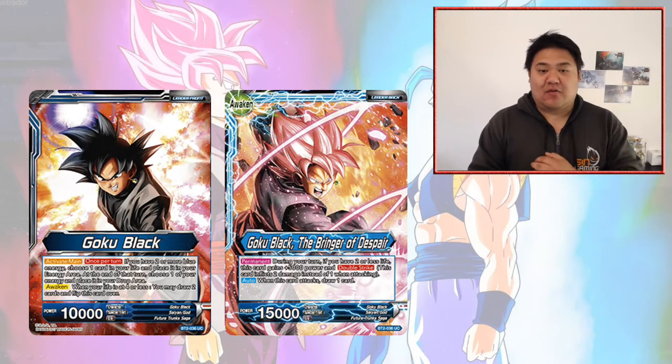So first of all, it does allow you to awaken. So it prevents strategies where your opponent's just going to stall you at 5 life. You can always, at any point during your turn, use it to pull a card from your life into your energy area and be able to awaken. So you're not going to be able to stall.